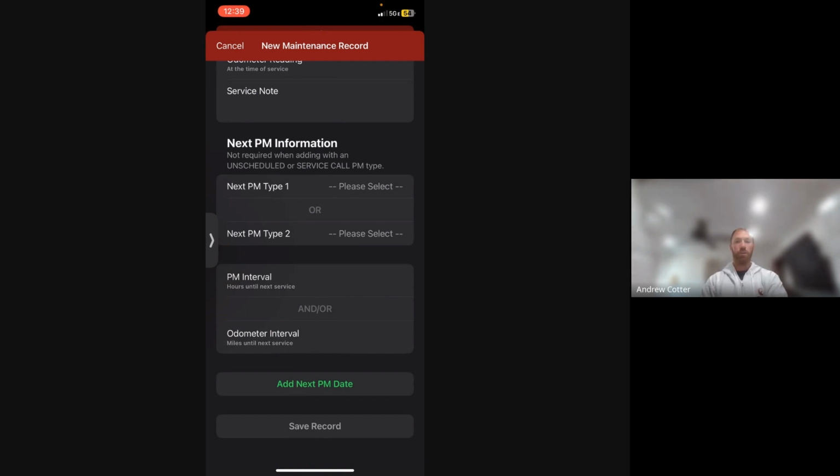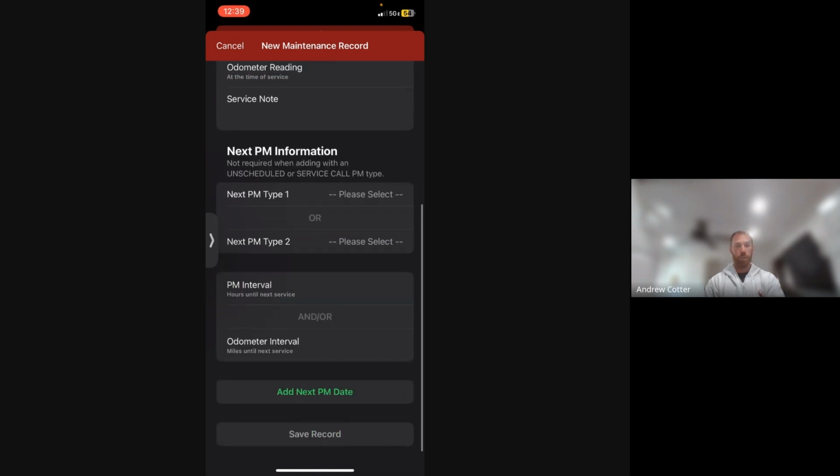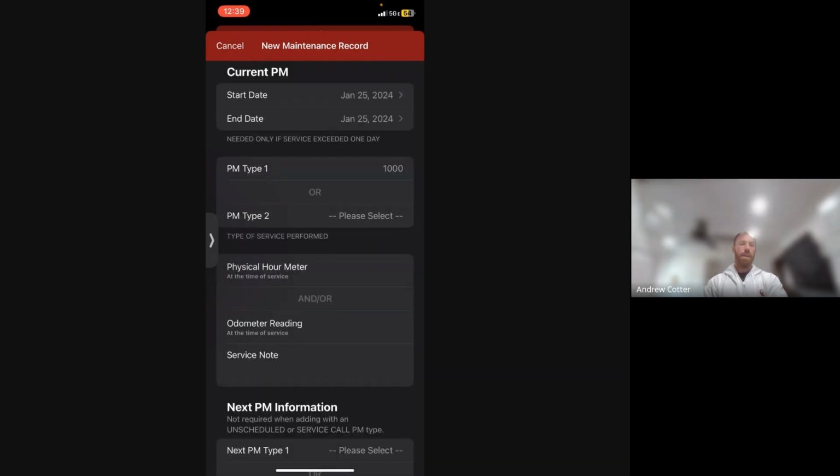So that's how a field tech could actually enter that information in. Like I said, just making sure that I try and harp on this, that PM type 1 just has to match what you said you were going to schedule, or you have to edit that record. And I don't think you can do that in the field. So whoever's in the shop or is scheduling those PMs, if you see that coming up, you just need to change it. That's the PMs.